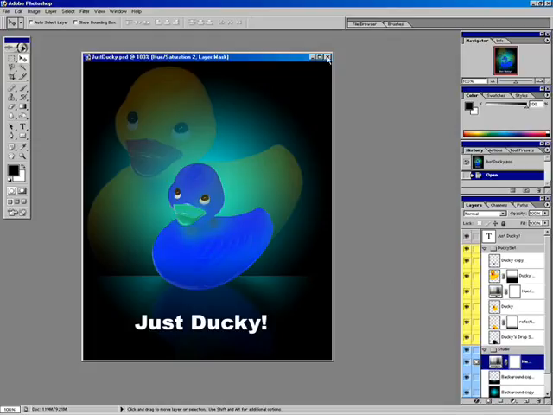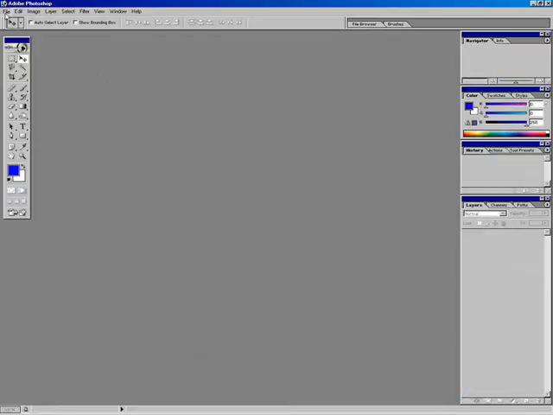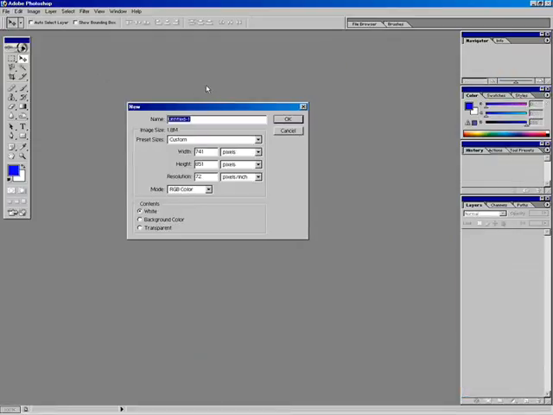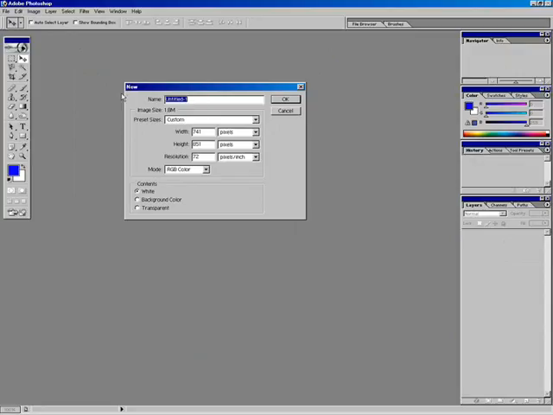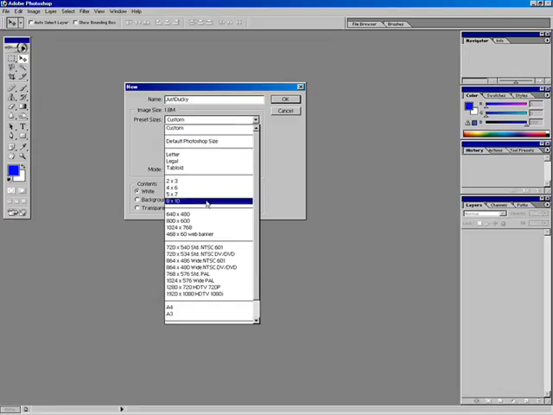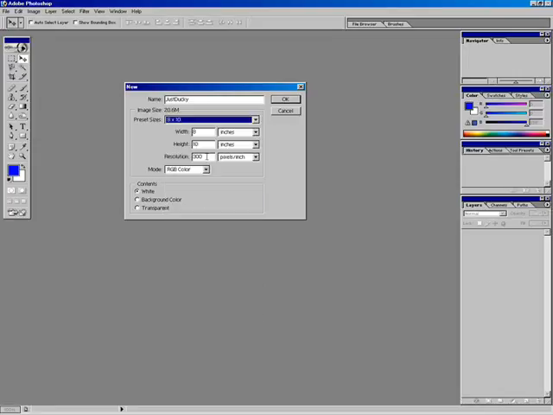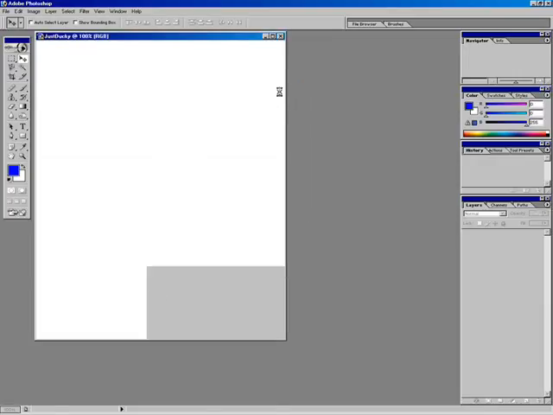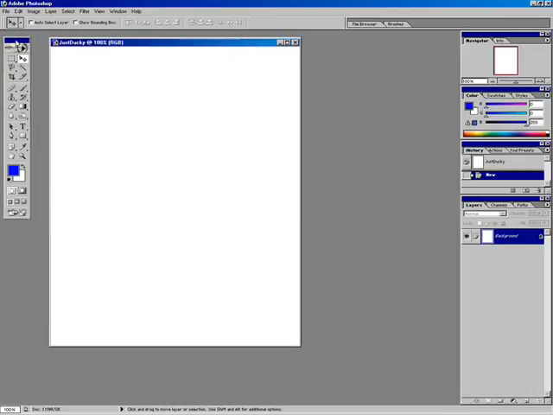I'm going to close this image, just wanted to show it to you, and I'm going to create a new image from the new image dialog box, and I'm going to call this just Ducky. Okay? Once again, I'm going to use these cool new presets and go 8 by 10, but I'm going to drop my resolution down to 72. I really like using RGB for on-screen presentation, so I'm leaving that alone, leaving the contents white and saying OK.